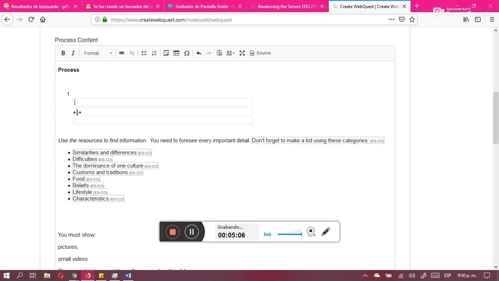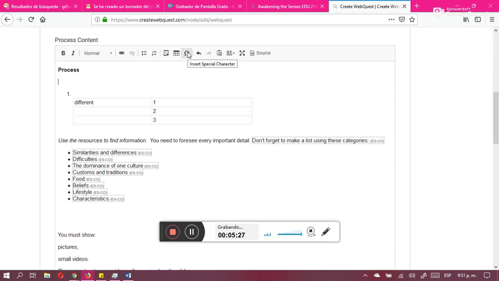Those tables will be very useful for classify different things about a topic, or even to put grades or wherever we want.